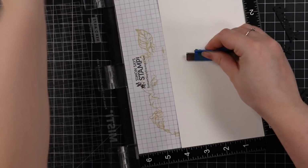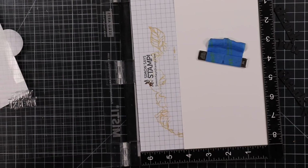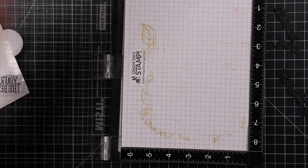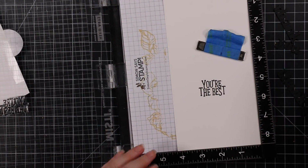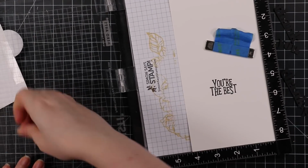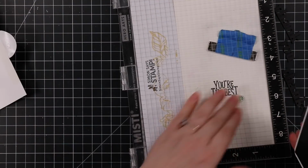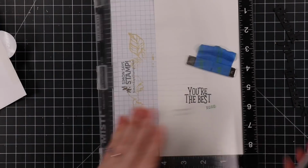So I had that stamped. And then I pulled out my card bases, which are going to be top folding A2 cards, so 4.25 by 5.5. And I'm just going to stamp more sentiments from the set. I stamped the You're the Best with VersaFine Clair Nocturne ink. And then there's a little XOXO stamp, which I just put on an angle, and I stamped that with the Sage ink on the inside of both of these.